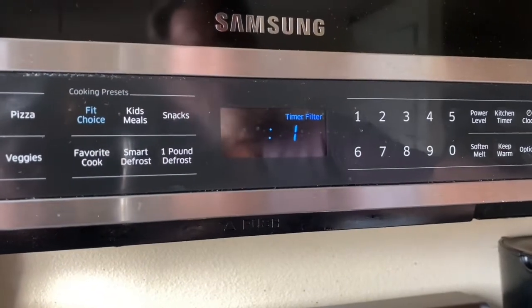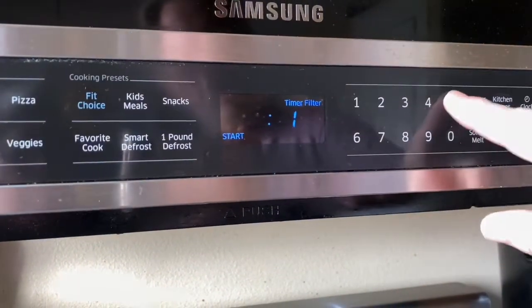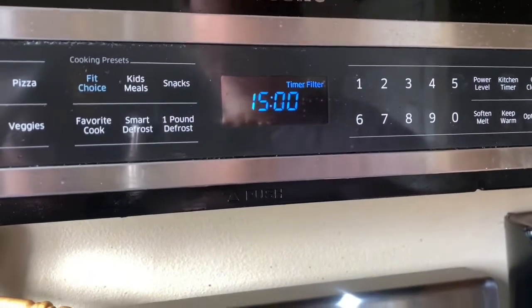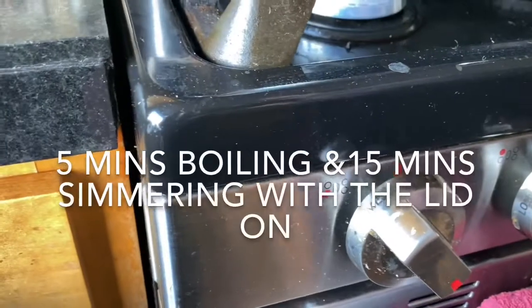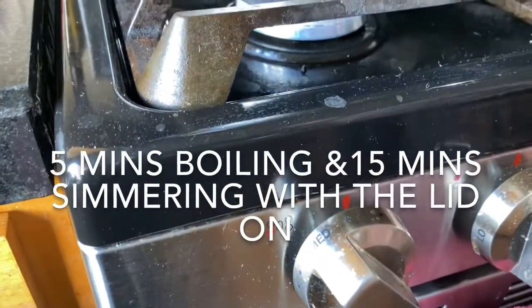Now it's time for another 15 minutes of simmering with the lid on. It will be on low-medium. Medium makes it almost like it's boiling.